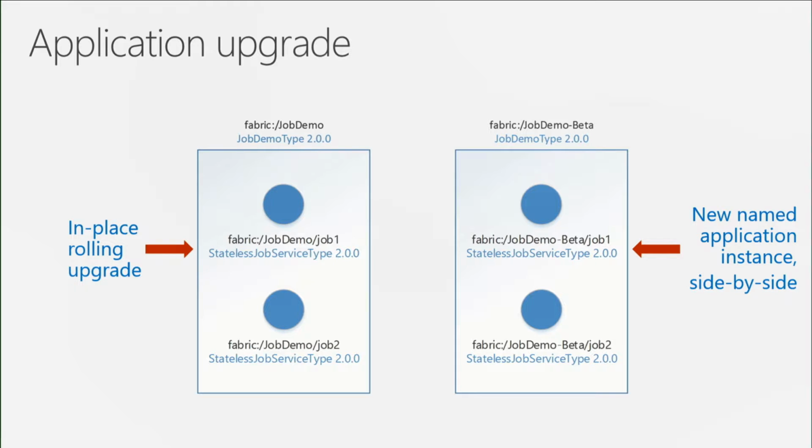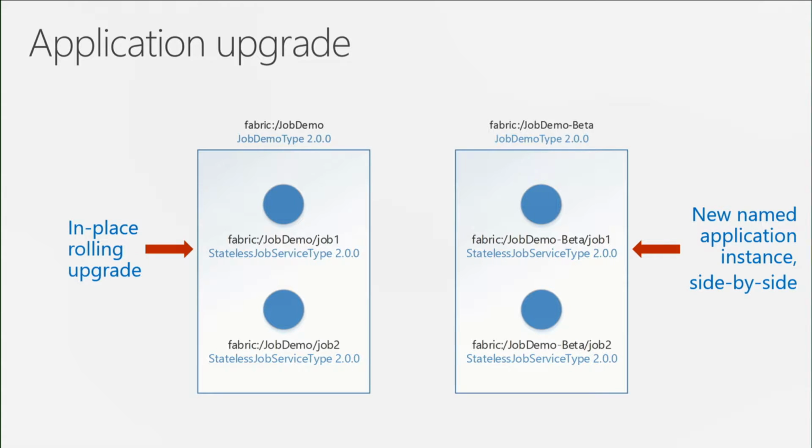Now, why would you do it on the one that's running on 1.0 instead of just keeping the 2.0 one? If you're stateless, it doesn't really matter. And like Jeff showed, if you just want to migrate your traffic over, you can do that. The reason you do a rolling upgrade in place on the original one is if you're stateful. Now, if you're stateful, all of your users' data is in the instance on the left. The instance on the right doesn't have any of their data because it's all co-located.